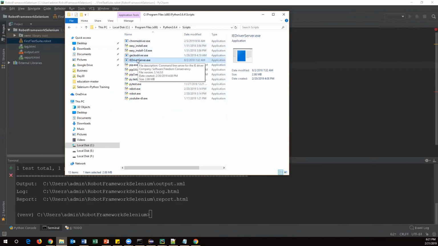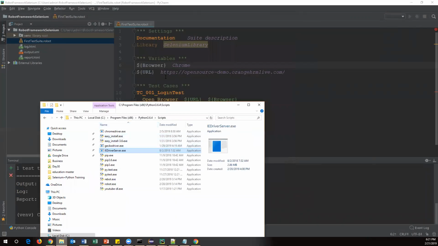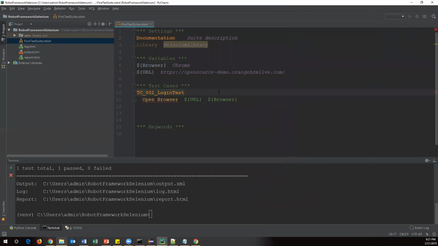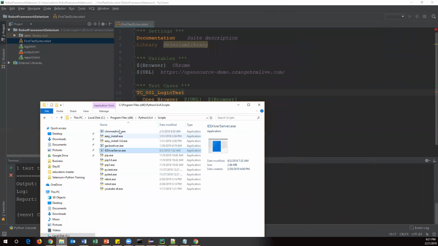If I don't copy these drivers here, you will run into issues. You have to copy them. This is another way of doing this. One approach is, if I don't want to copy here, you have to just specify the executable path equal to the location of your driver. The other approach is we can just copy your drivers inside this Python home directory under the Scripts folder.